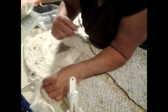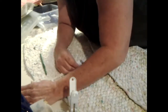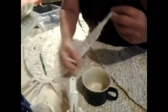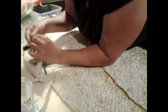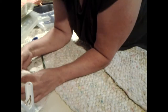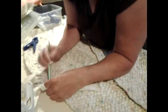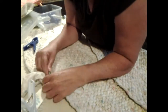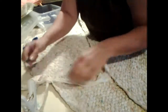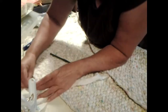Now, we got rid of that one, that string we had there. If we want to, we can add another one. But about this one, we're going to keep on going. We'll add another one to it. We are getting down. I'm happy. We probably ought to go ahead and add another one to it. We can add this one right here. It's short enough. We can add it to it, and we can cut some of it off if we want to.